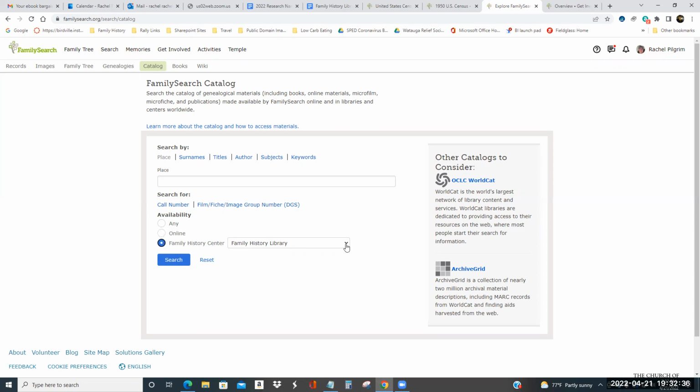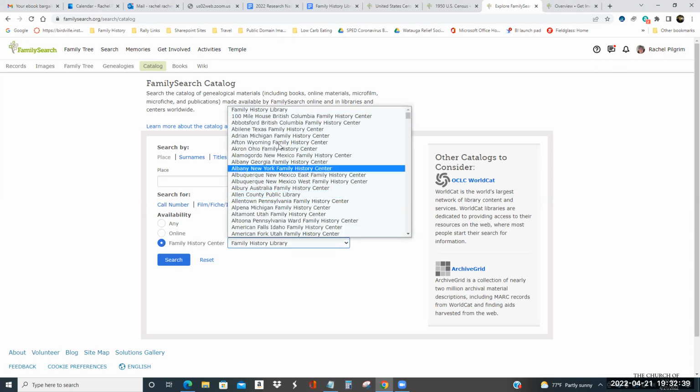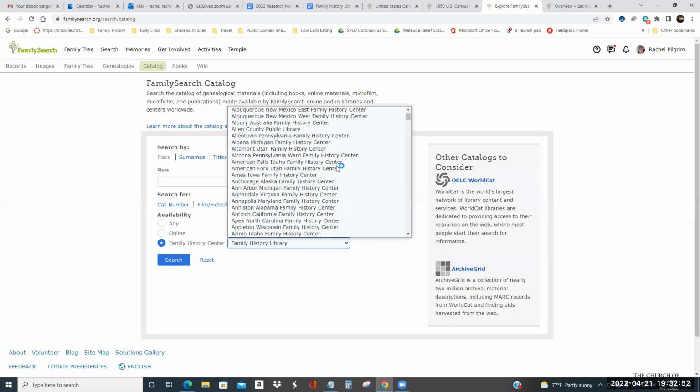It defaults obviously to the Family History Library, five floors or more of books and magazines and publications, but then it lists various affiliate libraries and family history centers.